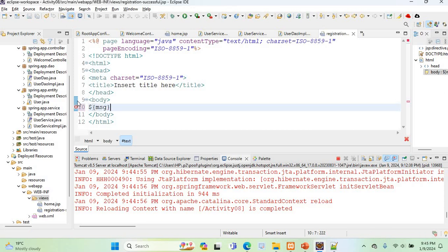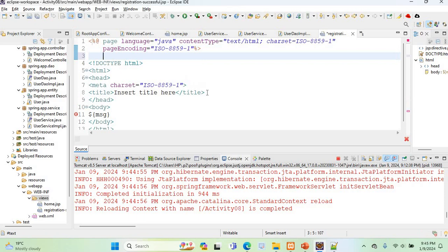But on my machine this method is not working because of some issues. So therefore I'm going to add some additional configuration here. I'm going to add a declaration here, that is isELIgnored equal false.